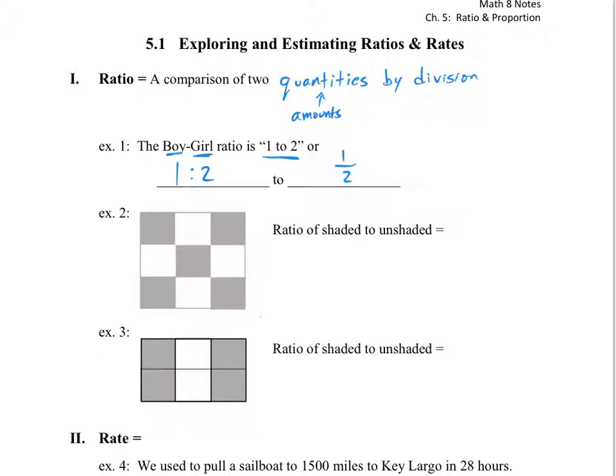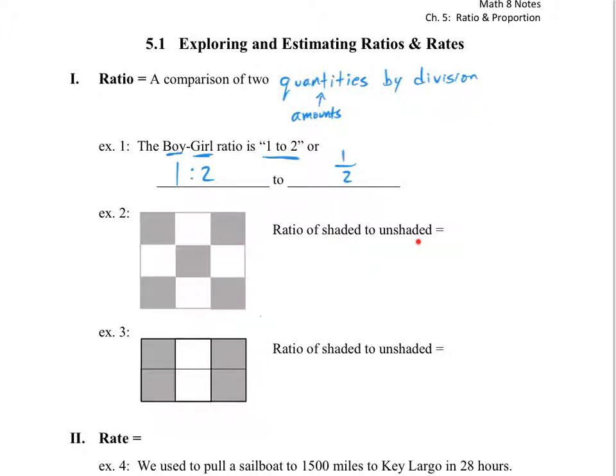But so if you were to have 5 guys in the room, there'd be how many girls? 10. Because if you have this 1 to 2 ratio, for every 1 guy, there's 2 girls. So 5 guys, then we'd have to have double that many girls, 10 girls. Good? So if we were to do a couple examples then quick.